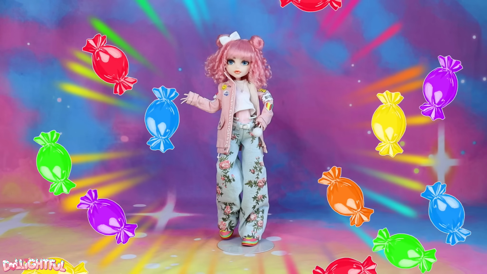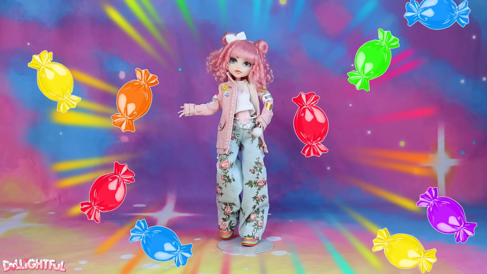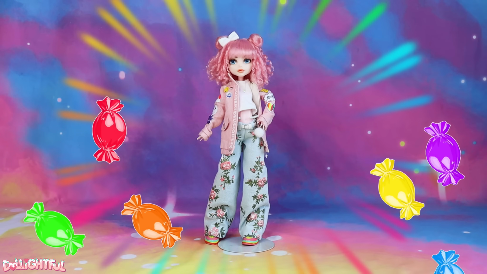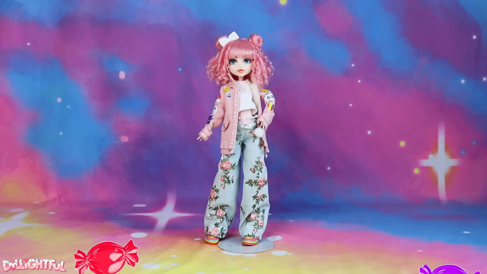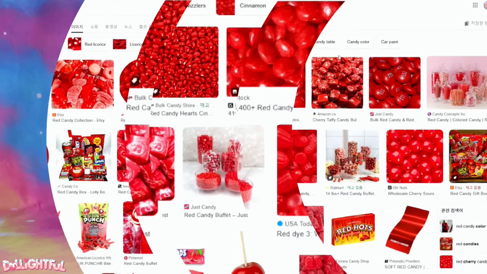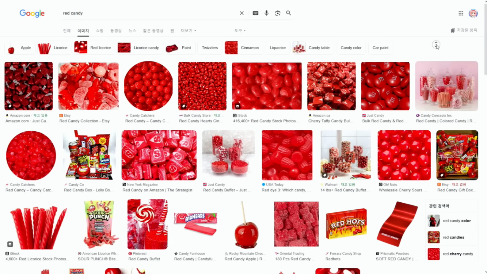Basically, we're combining the two best things ever into the ultimate set of dolls. I've already designed and created the dolls, but I'll be revealing them to you one color at a time. Let's start at the top of the rainbow with red, of course. Let me take you through the concept art process.